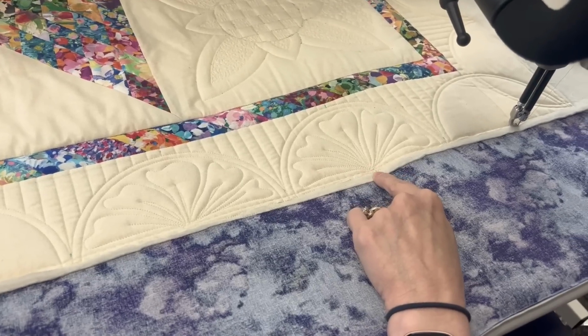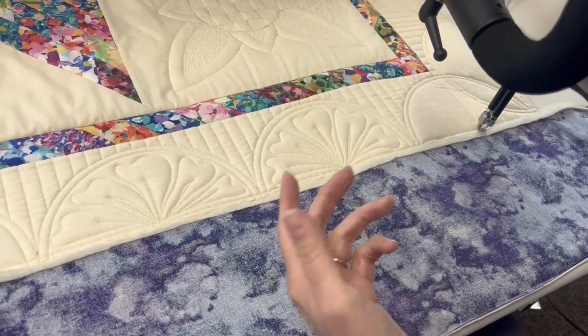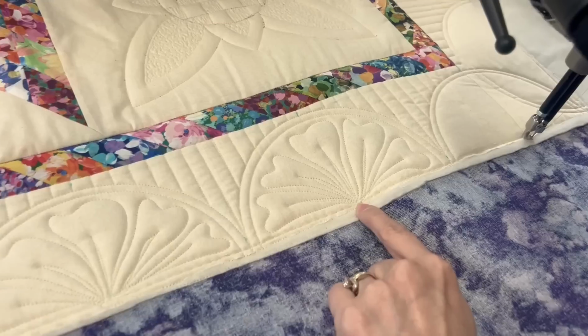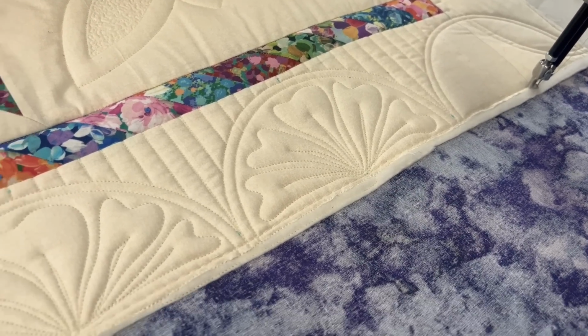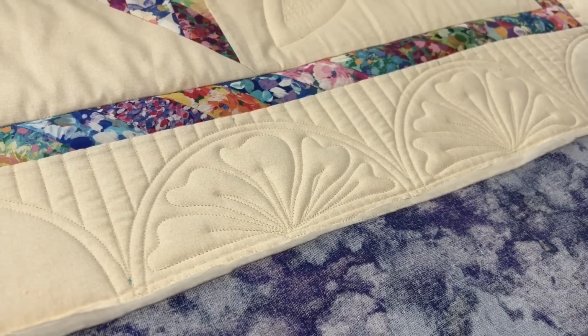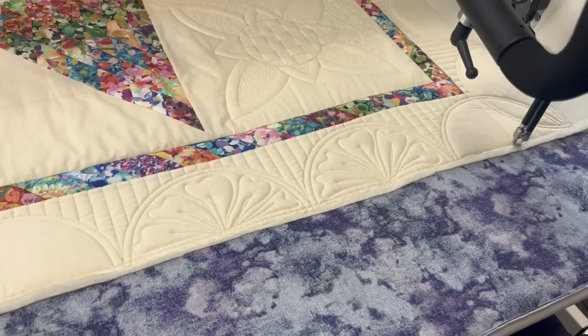Now, to try to avoid getting too much thread buildup here in the center, you may or may not have noticed that I don't always come back to that center point. You probably saw it on the pink one where I don't have a very solid center, but that helps not get all of that thread buildup, because how many times am I going over that center point? Especially with a heavier thread like Omni. Yeah, it looks really good though.